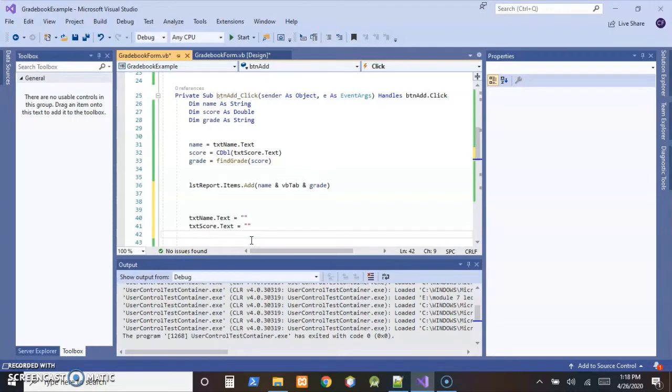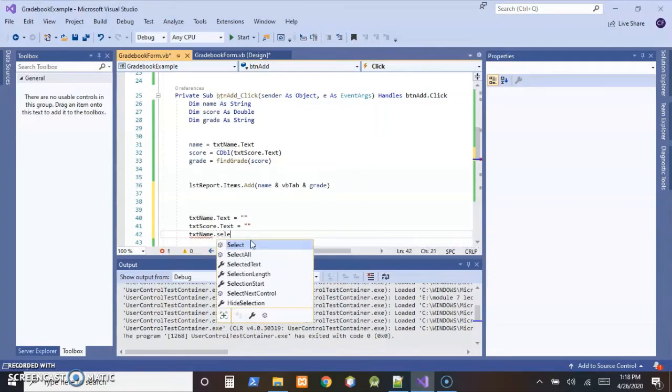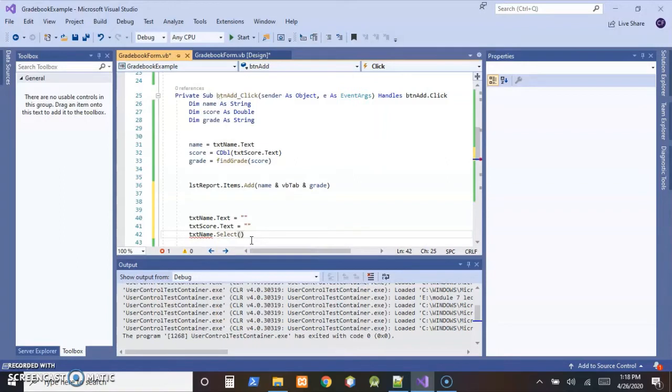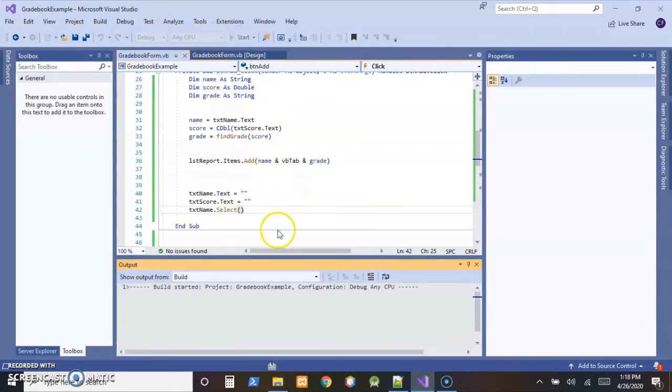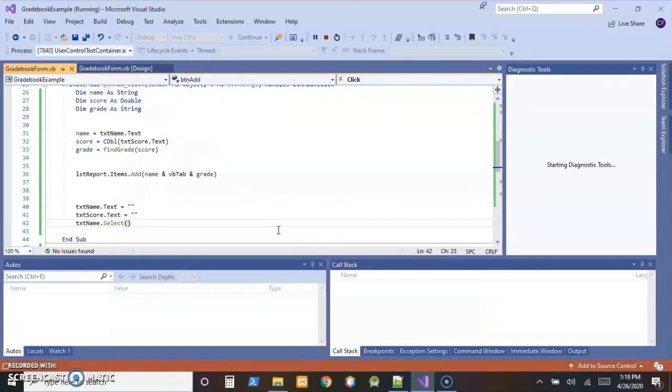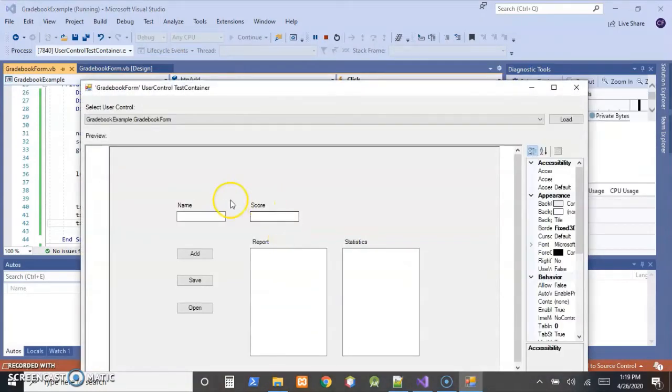And to move focus back to that first text box, text name, we can do .select. And we're just going to move the focus back to that text box, is what that will do. So let's hit save all and run that, see if it works. Just remember, you always want to test your code every chance you get. Because if you can test it after just 2 or 3 lines and an error crept in, well, you know that error had to have come from those 2 or 3 lines, so it's just typed.